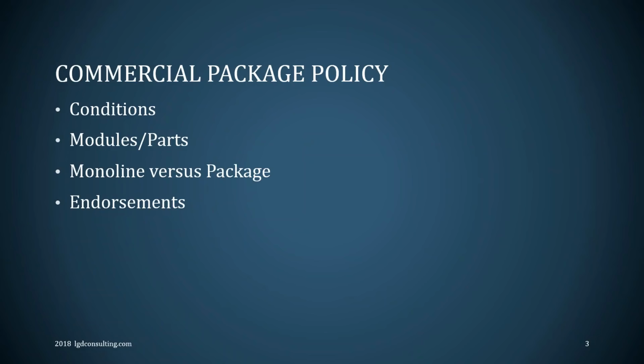So let's go ahead and get started. As part of a commercial package policy, we're going to talk about conditions. Every policy section has conditions, right? In a commercial package policy, you also have modules or coverage parts. A lot of times in your online study, you'll see it as coverage parts, but when you go take the test, it'll break it down into modules. So if you only bought one, that's a monoline policy. If you bought two or more, that's a package, or sometimes called a modular policy on your exam. So modules or modular. So watch out for that terminology.